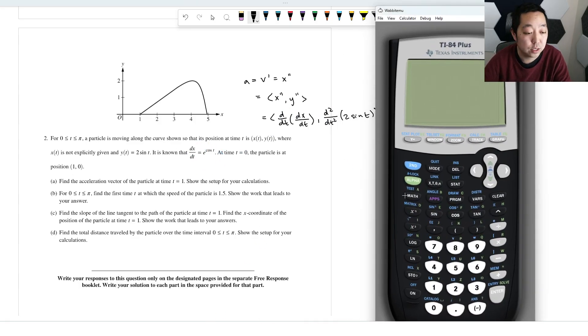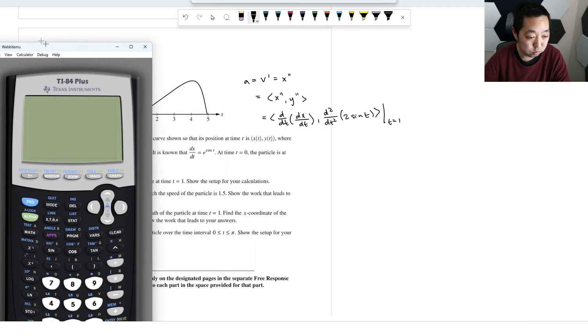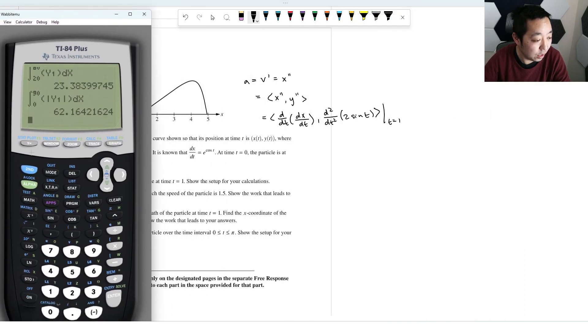You could do the derivative by hand. I think it's just good practice to use the calculator, just because most of you tend not to be, you can always confirm it. And a lot of you just haven't had a lot of practice with calculator. So I just want to show that for any of you who want to do that. So the first vector, I'm going to do the dy/dt. So I'm going to do math and derivative dy/dx of y₁ and we're gonna do it at t equals one. That gives me the first derivative of dx/dt, which is the second derivative of x.